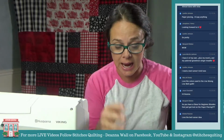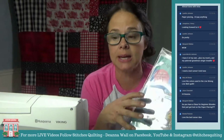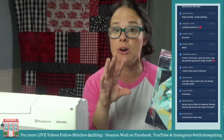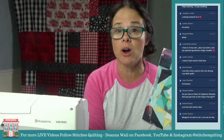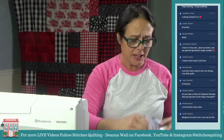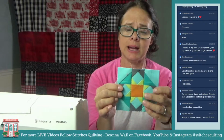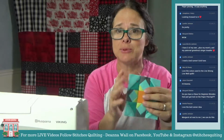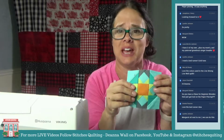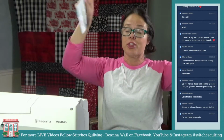Now, I do have to say that no matter how you do this quilt, machine pieced or foundation paper piecing, I am going to do a video for you guys on the foundation paper piecing and one on the regular piecing each week. With the foundation paper piecing, some of the blocks can get a little tricky, but it's so cute and so small. So I'm going to teach Corey, and I'm trying to come up with some little rhymes. So it's going to be kind of like a rhyming sew-along, don't you think? It's going to be beautiful to have this quilt 30 by 30 inches.